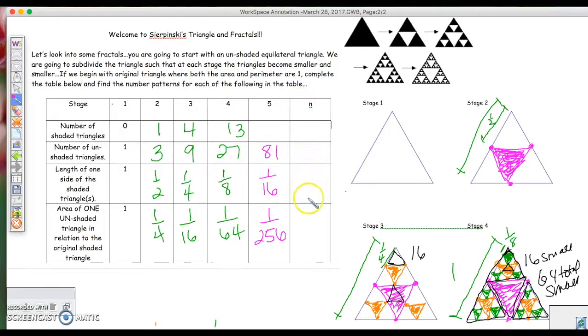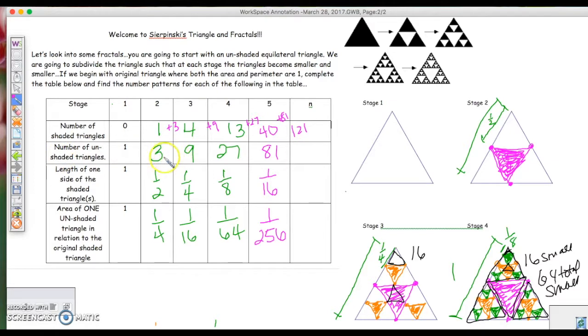So you can say, can they predict stage 6? And they're going to want to. So if you look over here, the difference here is 3, right? So they added 3, and here you added 9. So if you look below, I think your instincts would tell you it's 27. So if you add 13 to 27, I'm feeling 40. So the kids can be like, okay, so if you added 27, by looking down here, they can be like, oh, you're adding 81 for stage 6, and that could be 121. Let them come up with the number patterns, and it's so cool because it feels so empowering, and again, it comes out from this really cool activity.